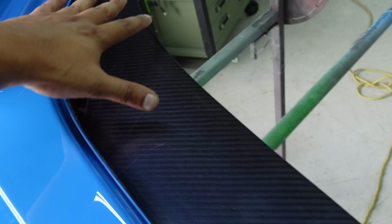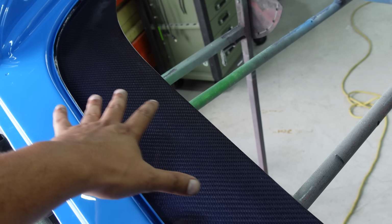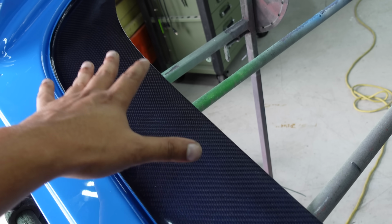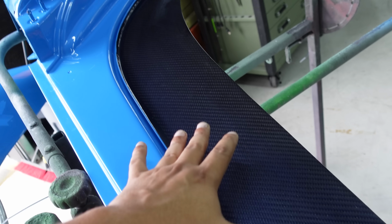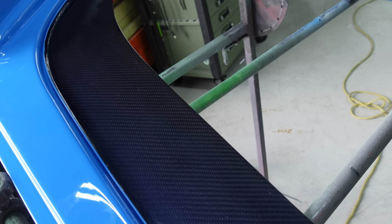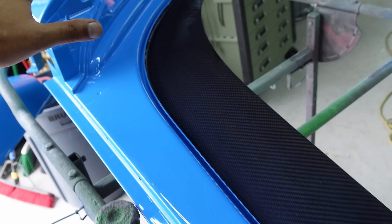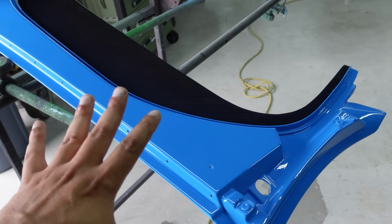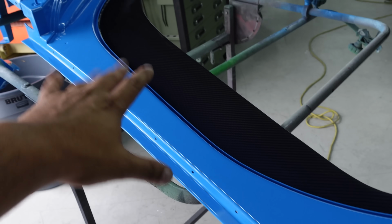This is all carbon. This was done by Joey, the frame doctor. This is kind of reminiscent of a carbon package that McLaren themselves make, but instead of having this entire piece in carbon, this was just a carbon overlay, and then that was gone over by the guys here, and then clear coated and pearled and all this stuff, and it looks really good. I can't wait to have this on the car. We might have some signage on here, some custom touches, but that's to be determined.